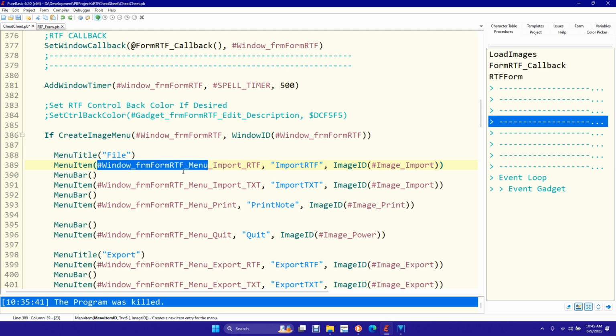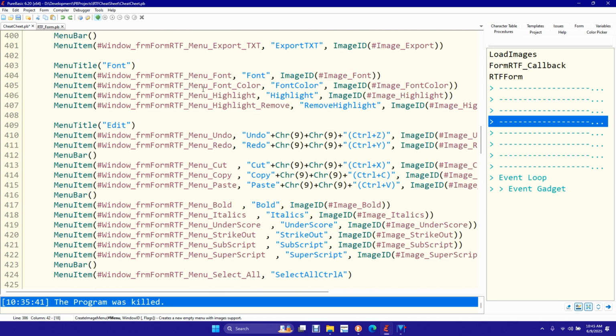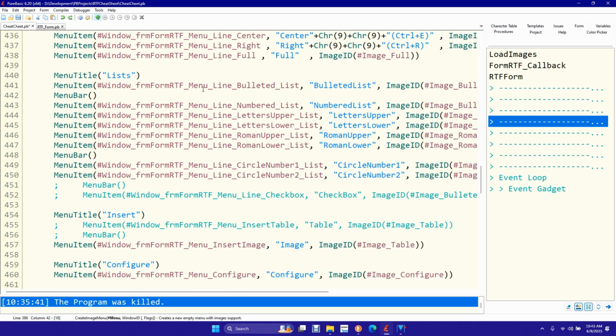So this guy here handles the entire creation of the menu. All of these enumerators are back at the project level for this form. Okay, so these names all match those names. And as you can see, there is an awful lot of these names in here. There's a lot of menu stuff. Okay.